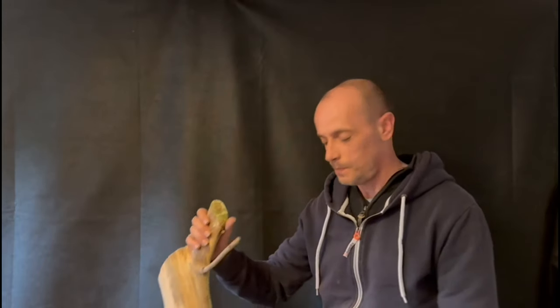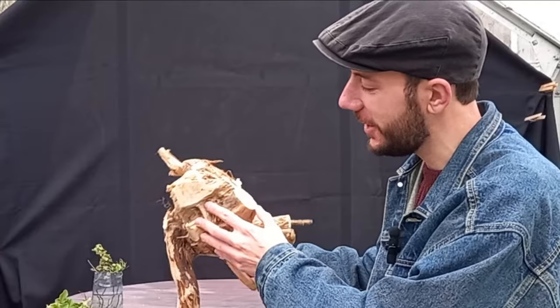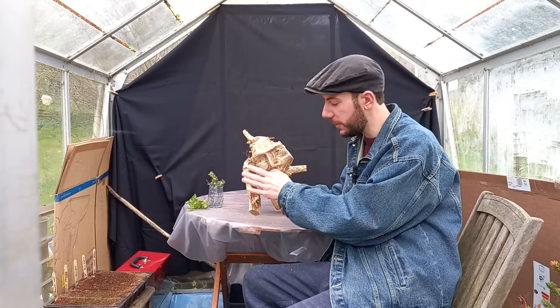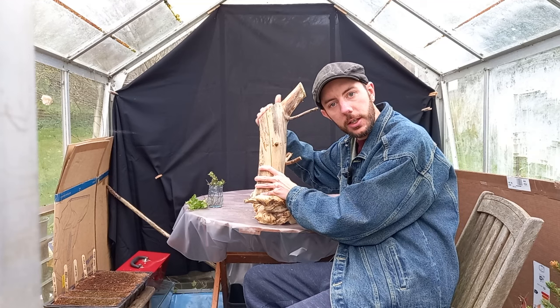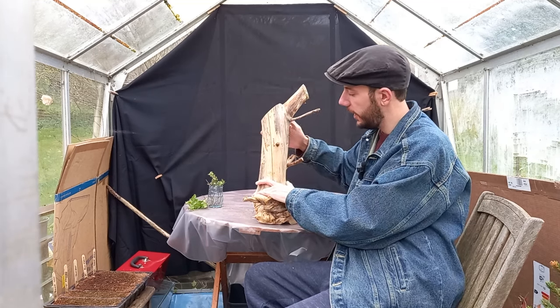Cheers. Ta-da. So yeah, cheers, Andy. Thanks for all of the work that you did on this. It's excellent. You can see he's put some nice flat chops on the bottom. He has tidied up the base, which is excellent. He has made that chop to the top because originally this was a fair bit taller and I wanted this more or less to be cut at a 45 degree angle because I have an idea in mind.